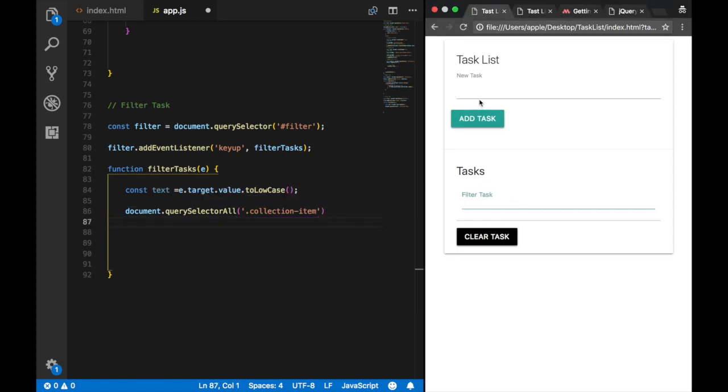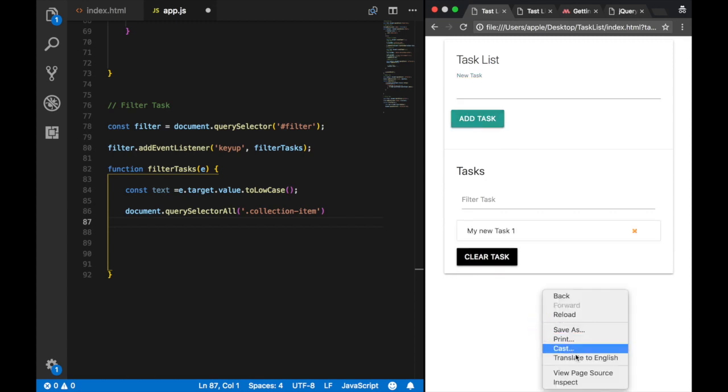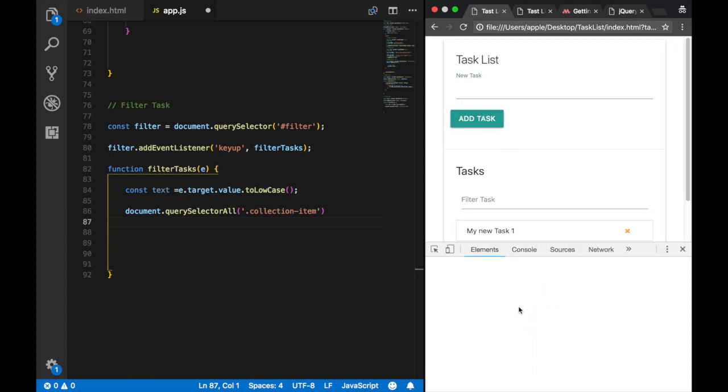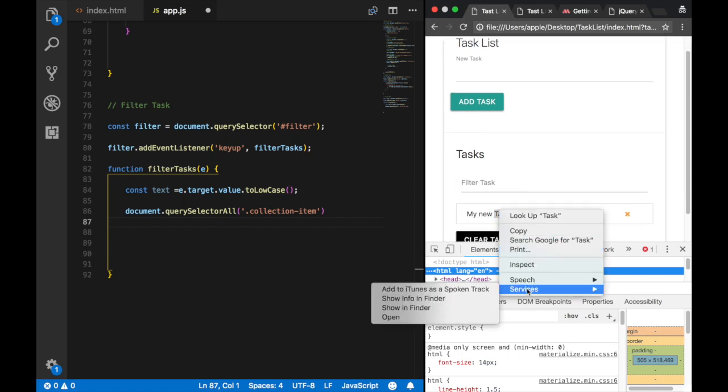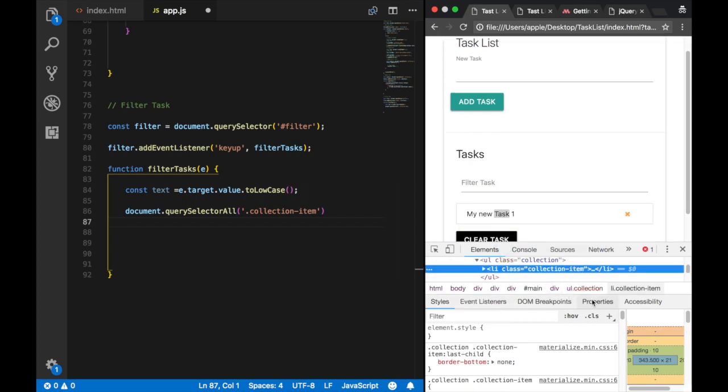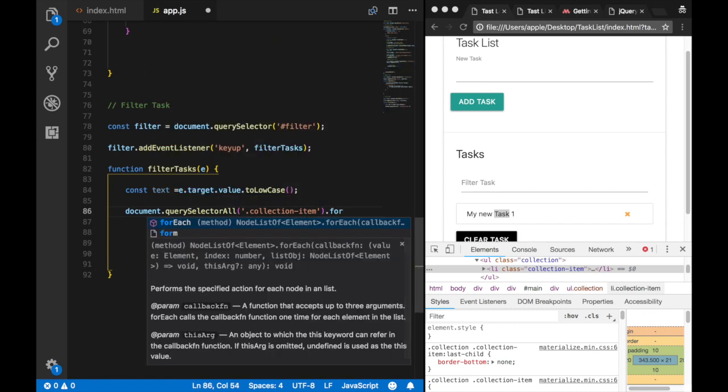I think I'll show you this. If I inspect this particular element, look at it, here we have the class of collection item. So that is what we're selecting now. Document querySelectorAll everything there. So if we have 2 or 3 tasks or 20 tasks, we're selecting all of them. Then we loop through using forEach.